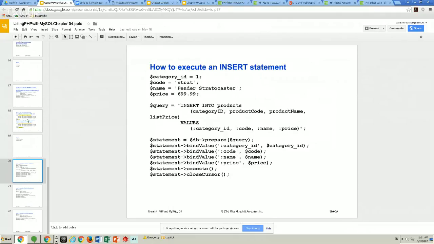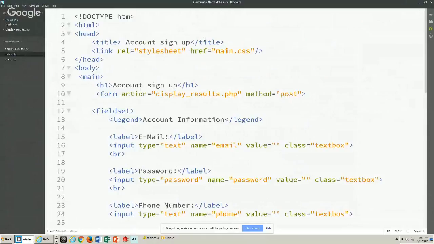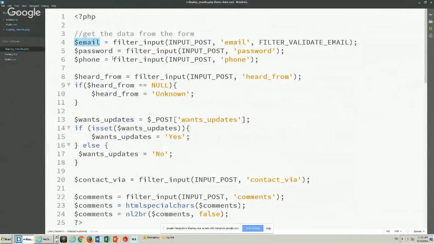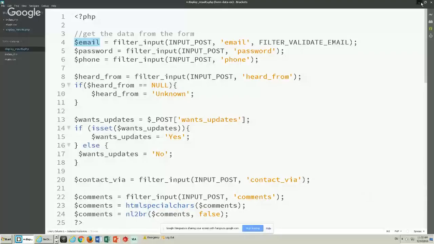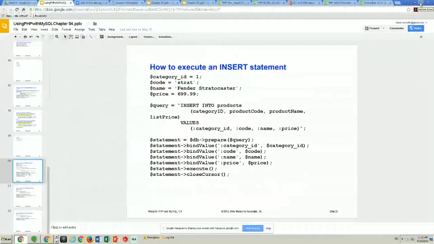In our case, we would need to say code equals strat because the user inputted that information. We would just say code and then insert into. That's where we're converting. So we put in email, update. So it gets converted like three times. You have the initial when they put it in as name, and then you bind it to the SQL and prepare it. That's the idea. If you get it once, you can reuse it and just make some changes to it. Exactly. All right.